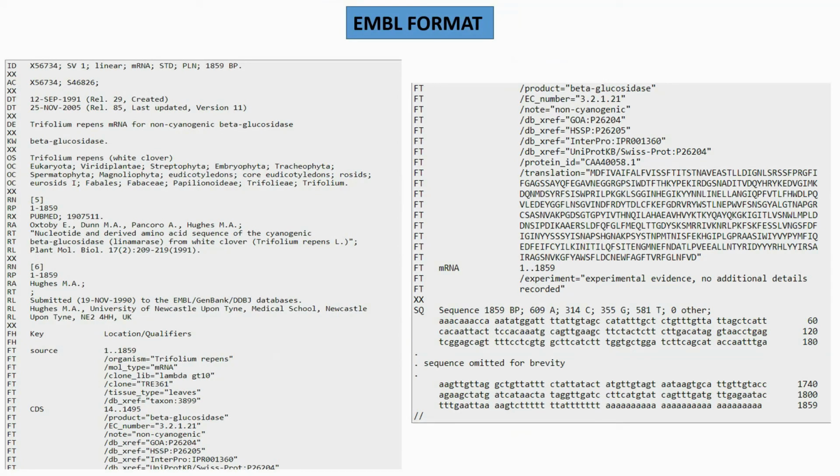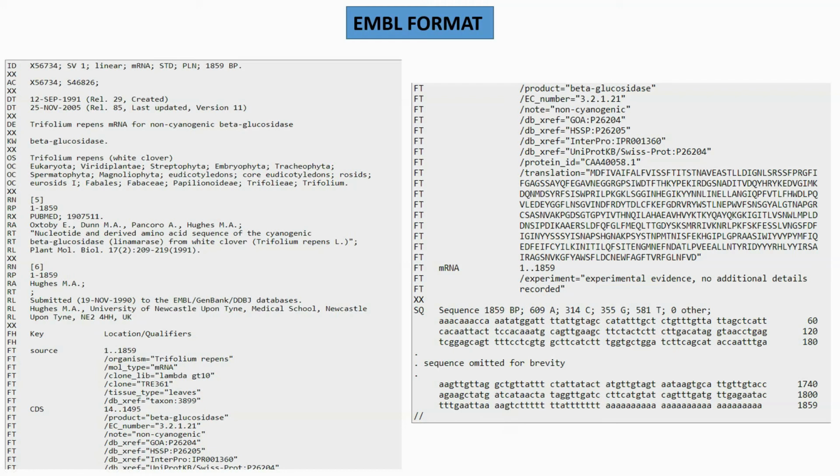This one is called EMBL format, and it looks exactly like the Genbank format. It is also very descriptive. It also tells you about the DNA you are looking at. It also shows you the translation, as Genbank does for you. And the sequence is at the end.